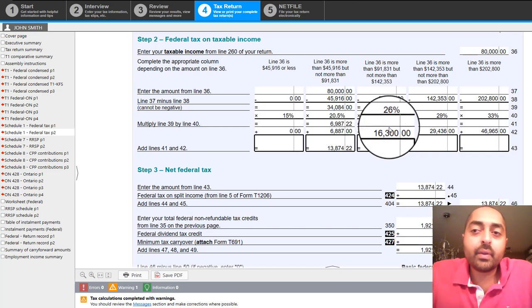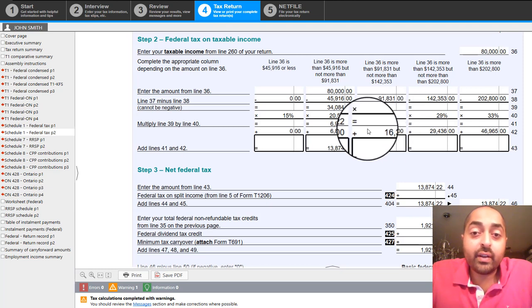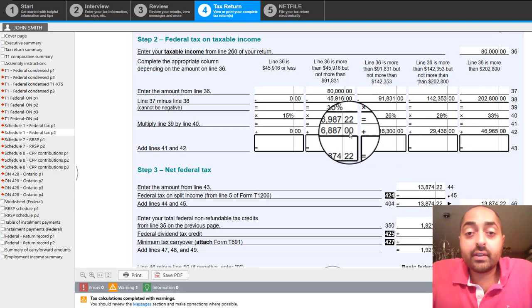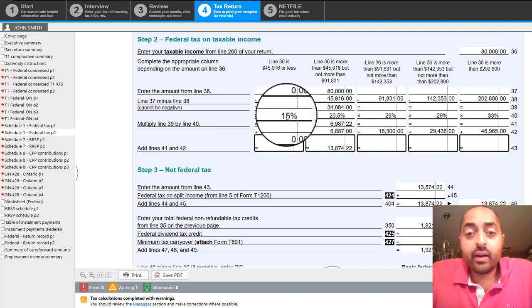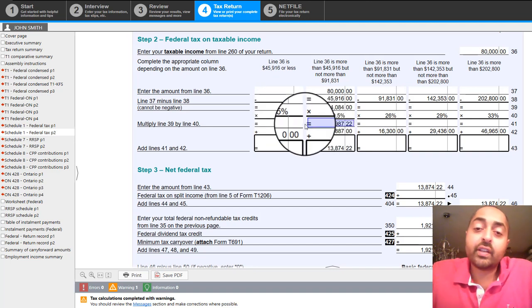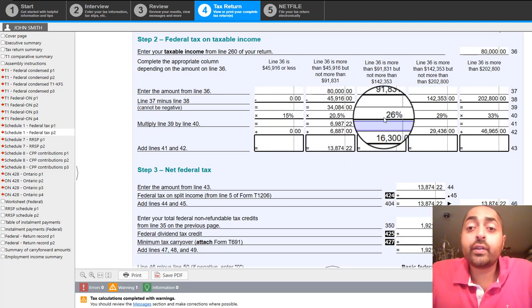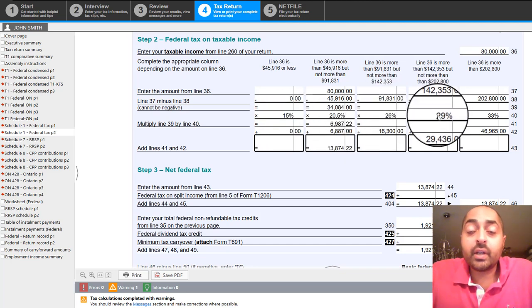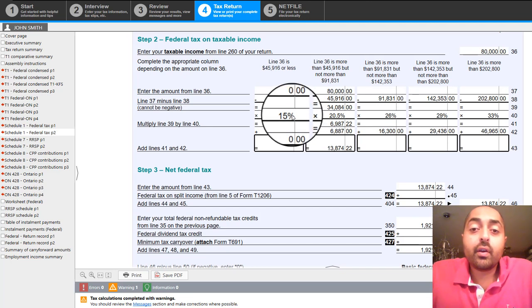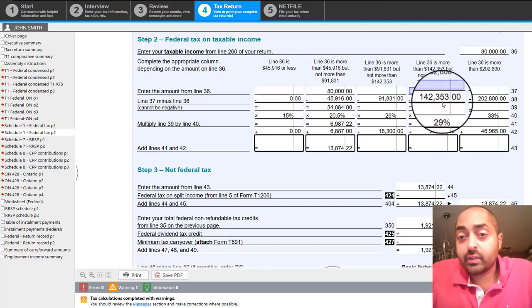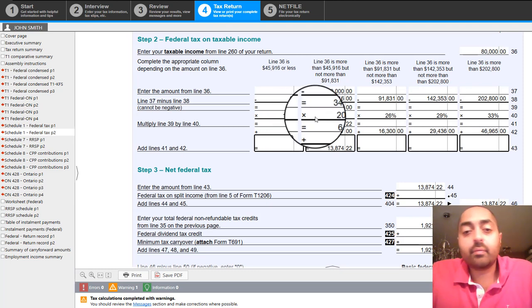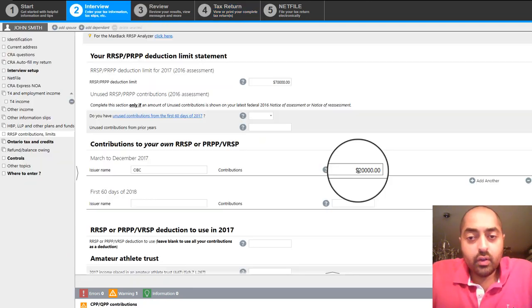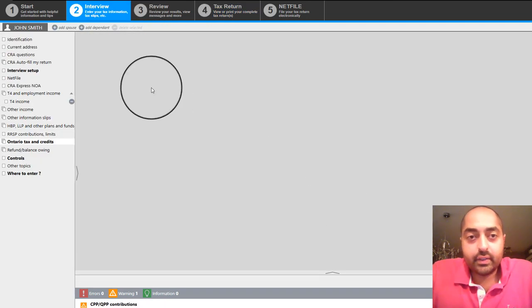But at the same time, it's good to get that tax credit right away so you can invest it and grow it. And with the time value of money, any money you get right now is better than money in the future. But for example, if you know that in 2 or 5 years you're going to be making a much higher salary, then it might be worth waiting just to get the difference, because as you can see, it's a big difference. But if you expect your salary to grow at a slow rate, then might as well just contribute to your RSP. So let's put 30K, see what happens.